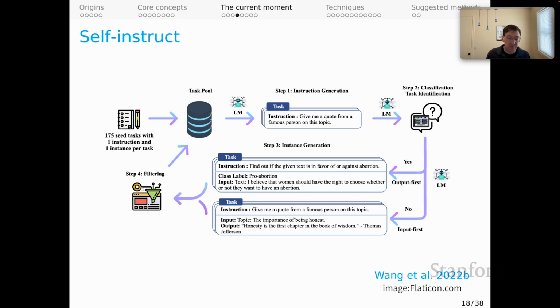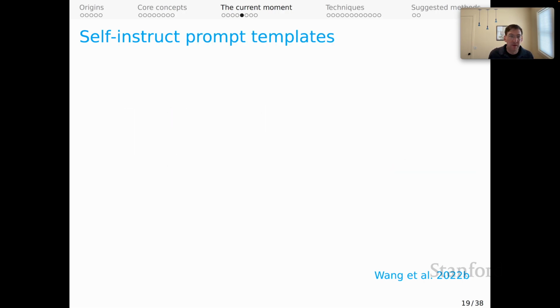There's some filtering there for quality and to make sure the dataset is diverse, but then those generated instructions go back into the task pool and can participate in parts of these prompts to generate more data. In that way, we can use a language model to bootstrap a new dataset, and then we can update that very same language model with the new dataset in the hopes that that will lead it to have more and more diverse abilities. That was kind of abstract, so let's walk through how self-instruct happens at the level of the prompts that they use.